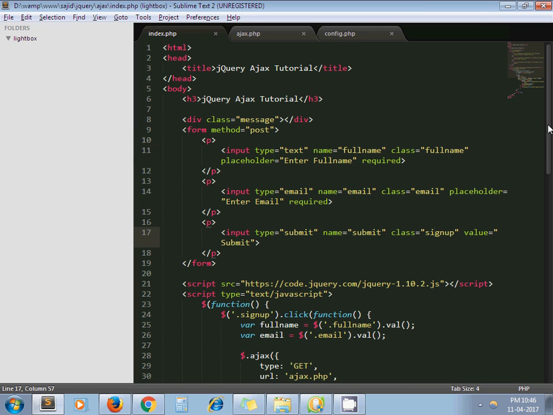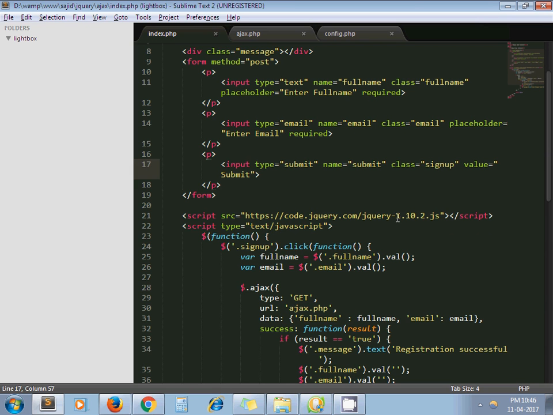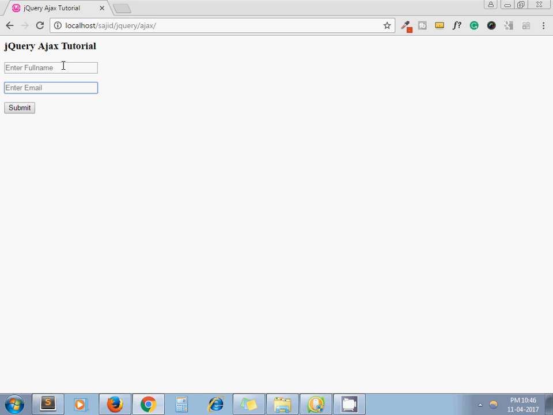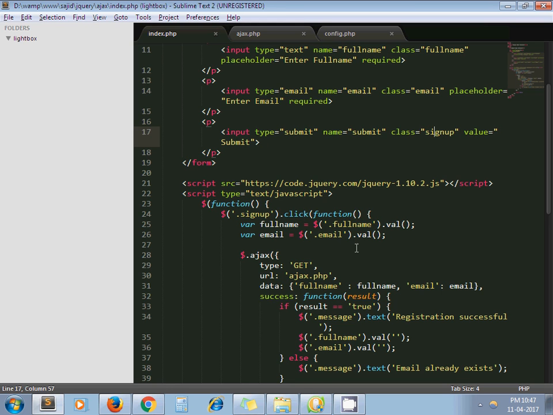Next, as we are using jQuery Ajax, I included the jQuery.js file. Now, on the click of the submit button, when I fill in these details and click on submit, we have to perform operations. So here I have written a click function on sign up.